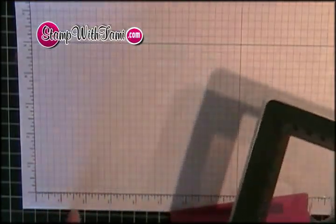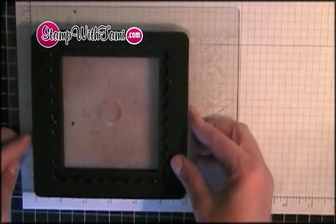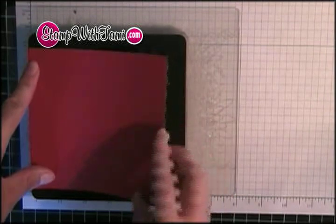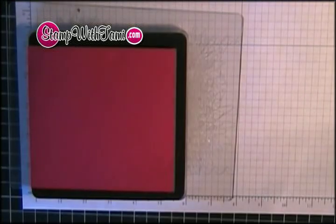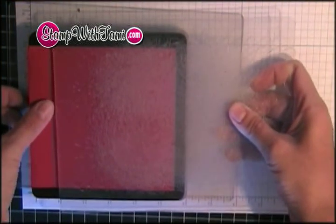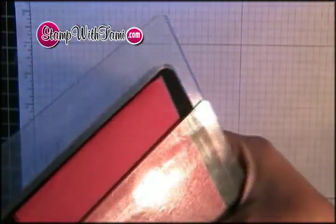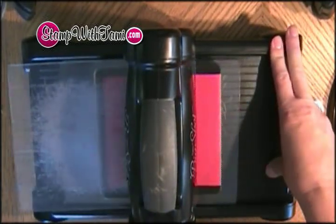This is one project where having some of Stampin' Up's grid paper is very handy. I'm going to start with a cutting plate, layer it on top, and line it up with this edge right here. I'm going to take our card panel and line it up with the edge of the scallop square die, making sure it's in the middle and no scalloped edge is hanging out of the die. Your top cutting pad should line up straight with the die at the one and a quarter inch mark of your grid paper. Then we'll take our sandwich and run it through the Big Shot machine, making sure the die is still lined up straight. Turn the handle.